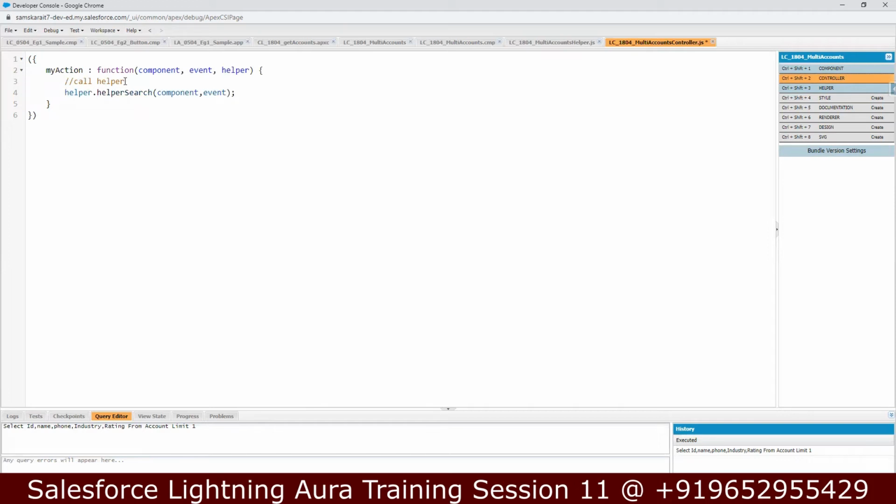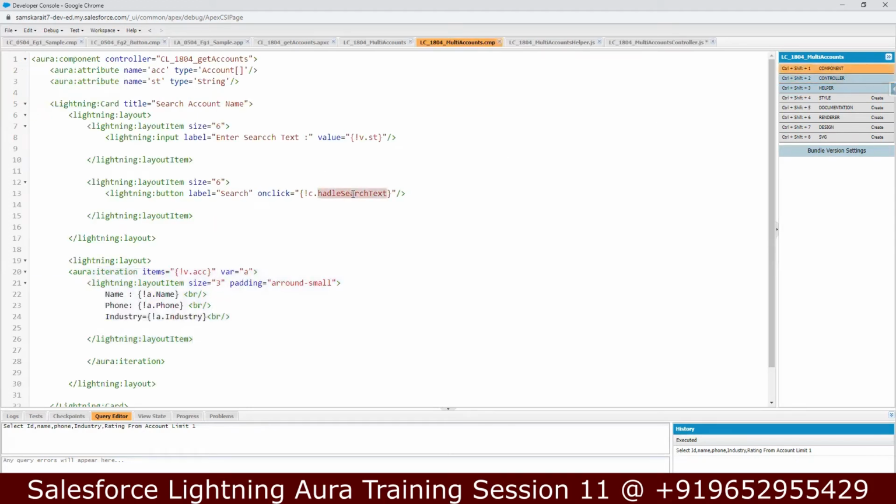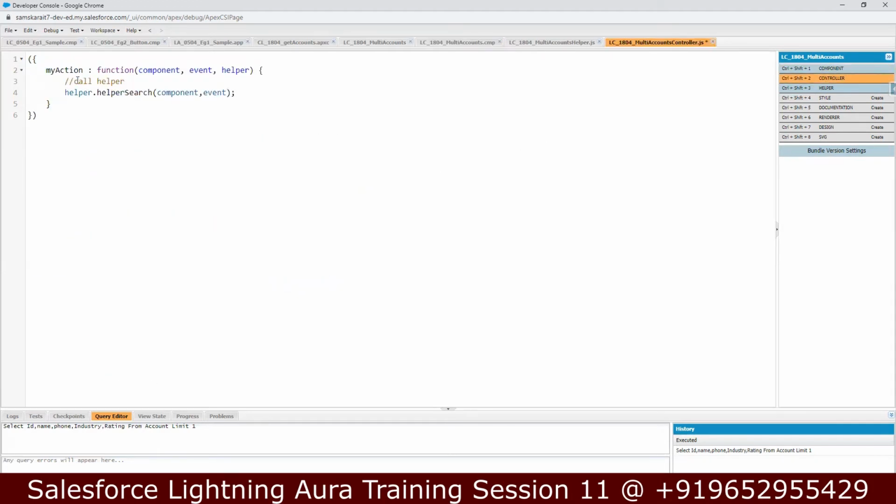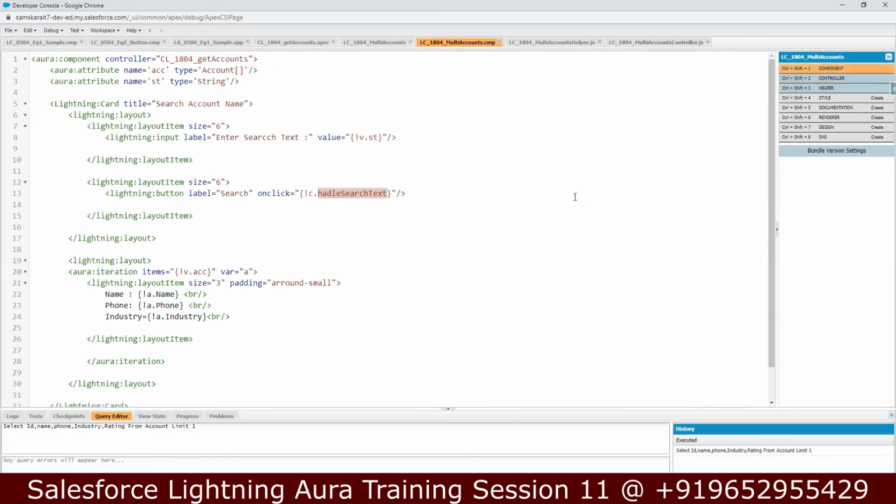Helper dot helper search. What is my function name? Handle search text. Okay, so my component is ready. Let's use this component in the application.